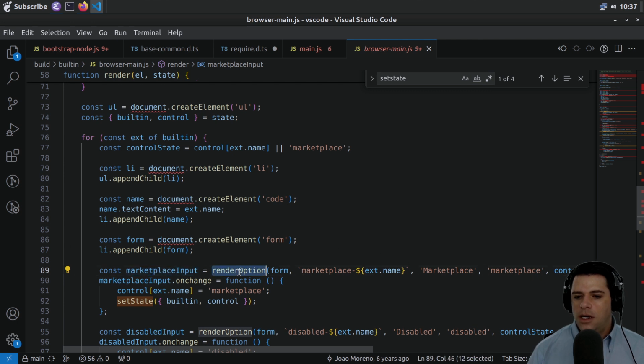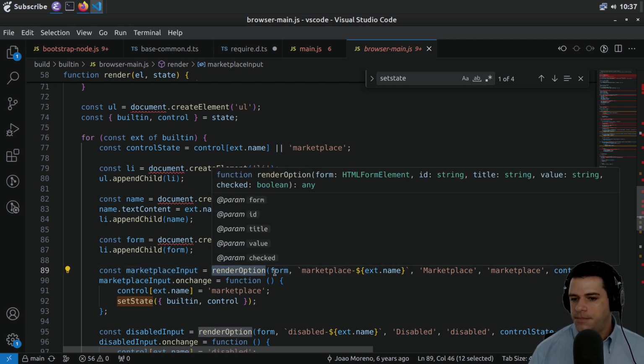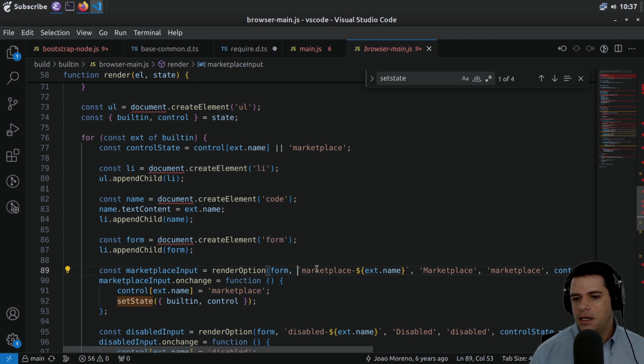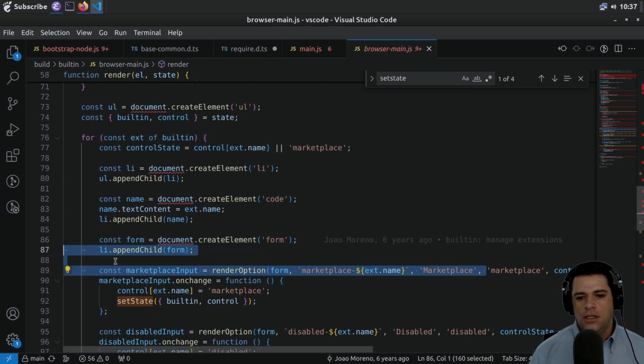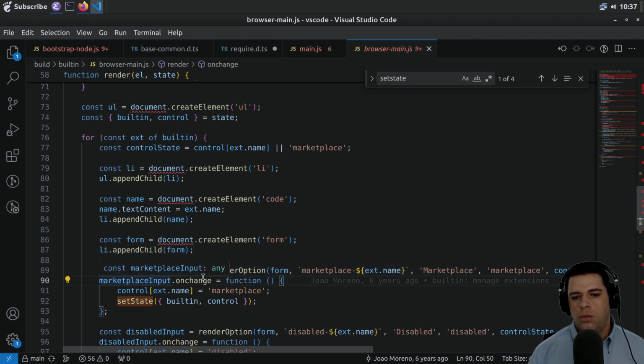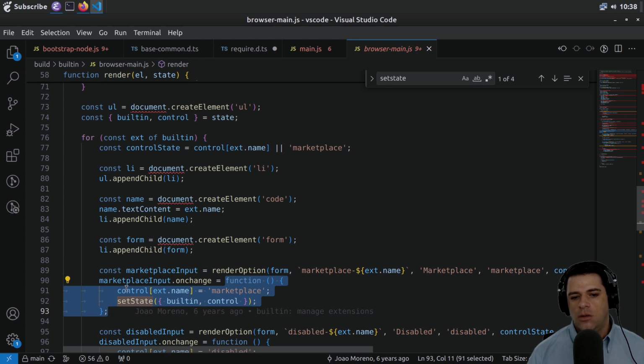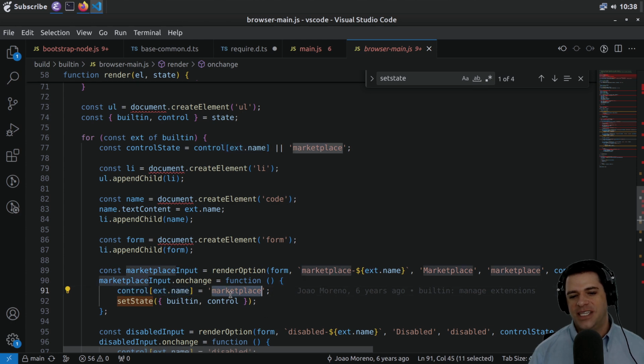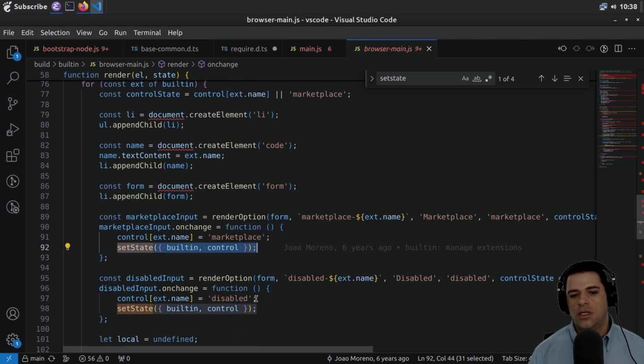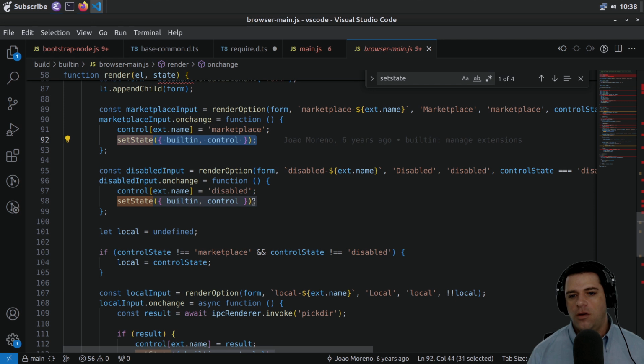And then we will call a render option, passing in the form and the marketplace dash extension name and marketplace and some control state and maybe some other stuff. Yeah. And then we will set its onChange function to be, we'll set the control extension name to marketplace and when things change, we'll call set state built-in control. What I don't know yet is where are we getting this stuff from this form?